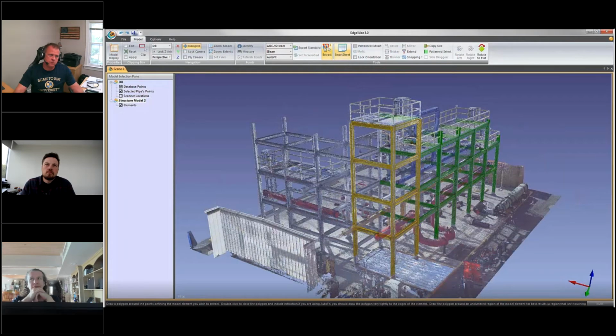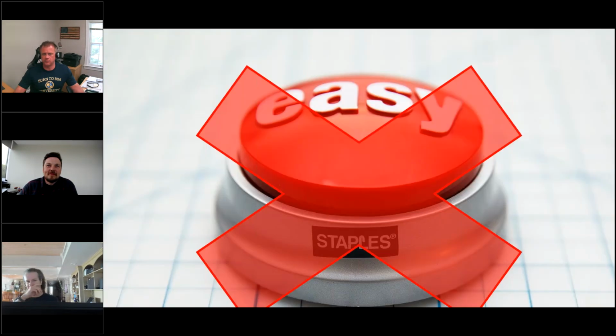Aaron, any thoughts? Did I miss anything? No, I think that's a pretty good summary of the various types of modeling. I think the next step, though, is you should probably talk about how they work in tandem, because they always have to, right? Yeah, and that's a perfect segue, because they work hand in hand with manual tracing, right? Because that's the fourth, most common form of modeling, just manually tracing over the point cloud.